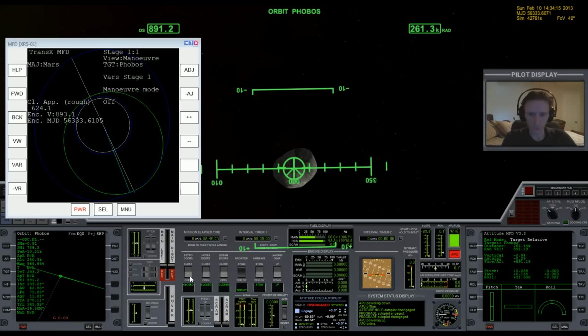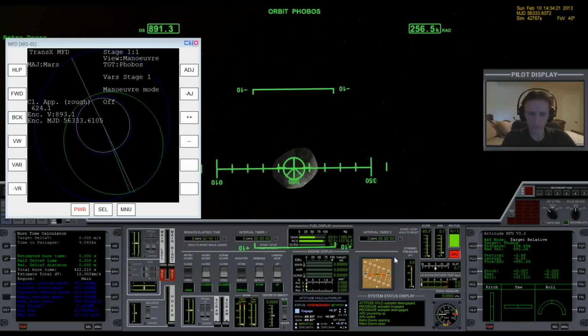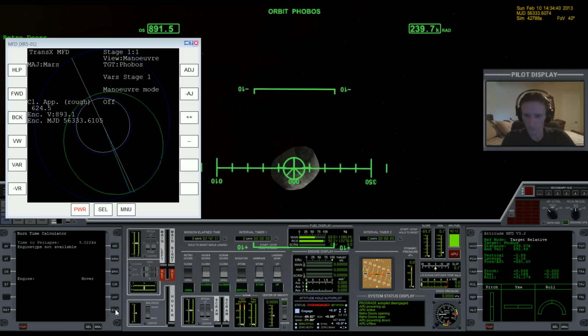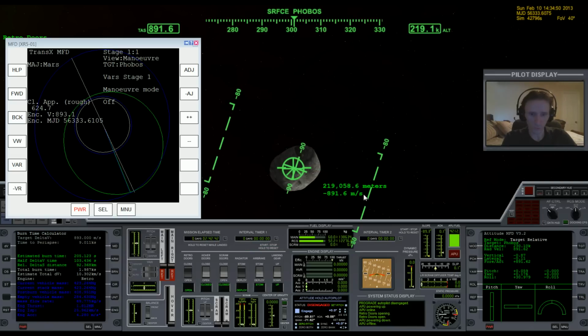Turn on the APU, open those retro doors, and while I'm doing that, I'll start burn time calculator and put in the DV. That's going to be 890. Let's call it 893. And it says that we can do that with, let's change the engines. It says we can do that in 92 kilometers. So when we get to about 95 kilometers, according to this number, then we'll start that burn.